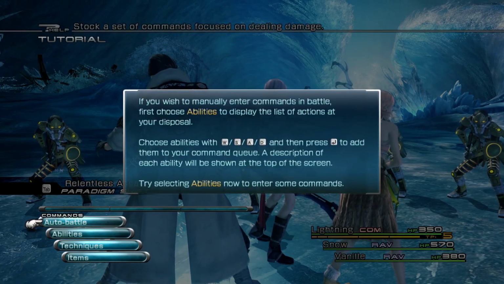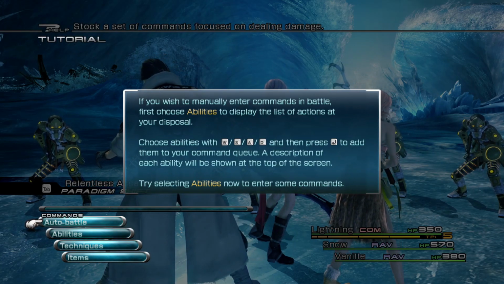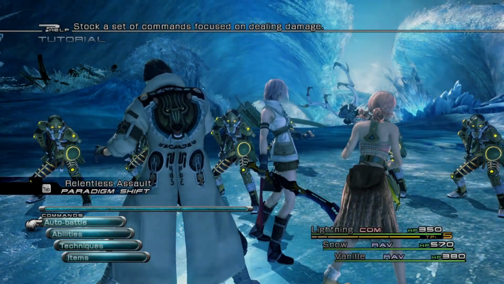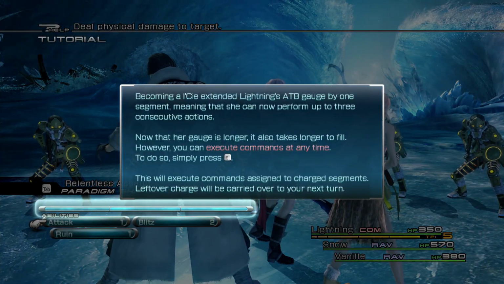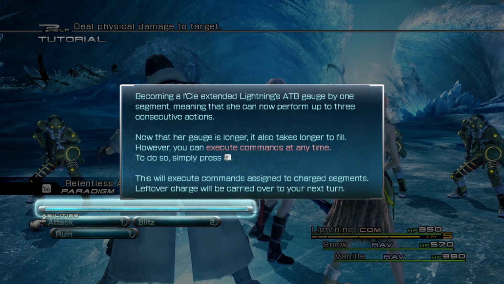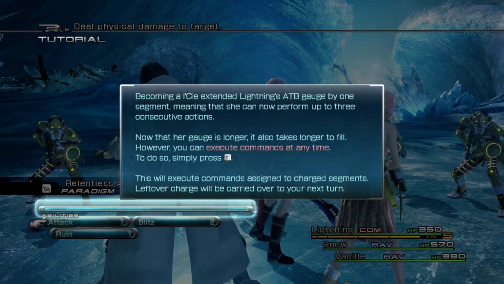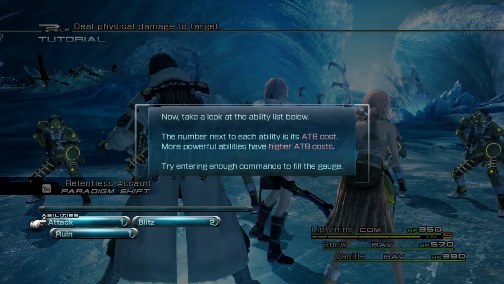The tutorial? If you wish to manually enter commands in battle, fix these abilities, display the list of actions. Selecting abilities now, enter some commands. Command with C extends Lightning's ATB gauge about one segment, meaning she can now perform up to 3 consecutive actions. Now that her gauge is longer, it also takes longer to fill. However, you can execute commands anytime. To do so, simply hit E. This will execute commands assigned to charge segments. Leftover charges will be carried over to the next turn.